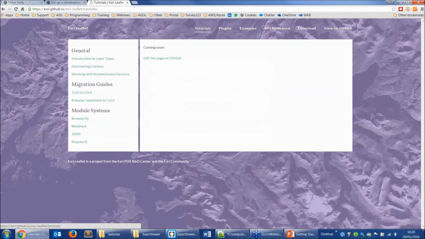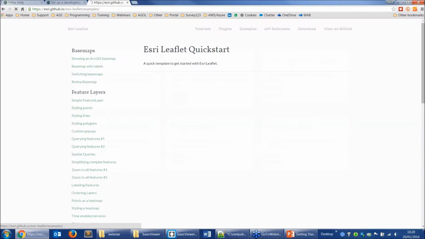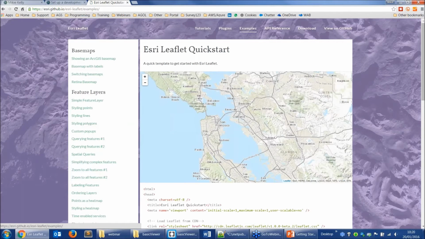There's a lot of tutorials here, and you can go into your plugins and examples. So if that's what you want to go with, you can start with that. It's lightweight, but you might not have the same integration with ArcGIS Online or the functionality that you need through the Esri JavaScript API. But for a lot of applications, it will be perfectly good.